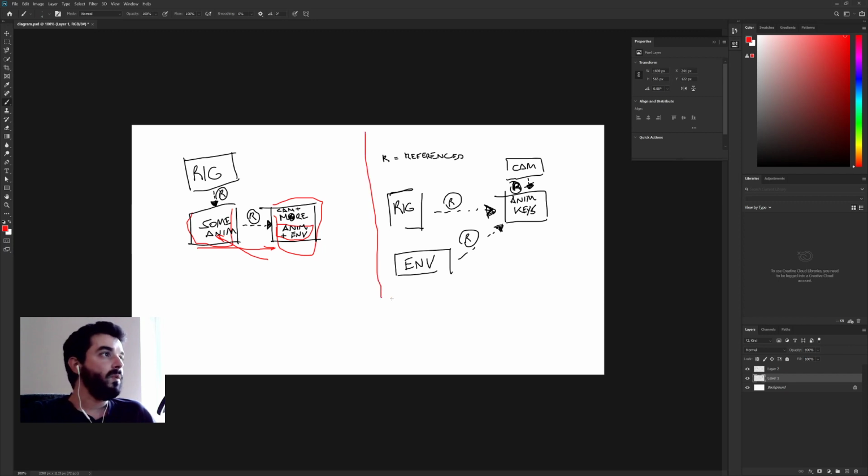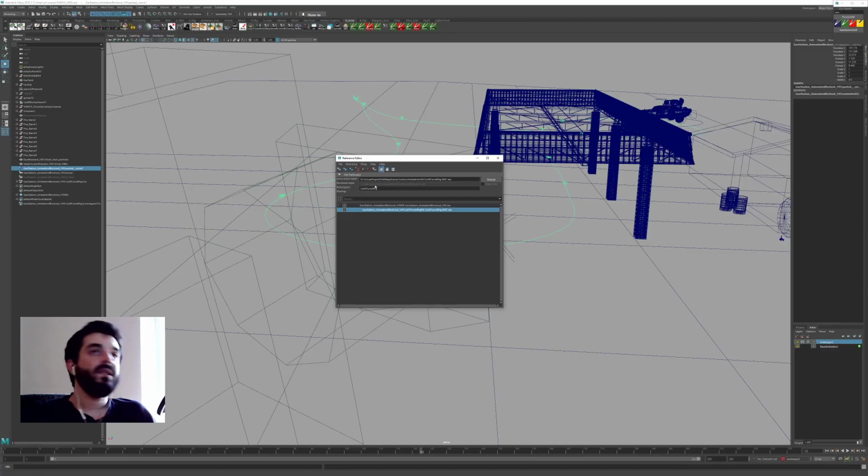So usually what we prefer is an approach like this one, where the shot itself contains nothing but the animation keys. It's referencing the environment, the camera, and the rig, so that if anything goes wrong in here, it's only the animation keys. Everything else is safe. So in this Maya scene I'm going to try and just import the animation blockout and see how it works, so that I can operate on it.